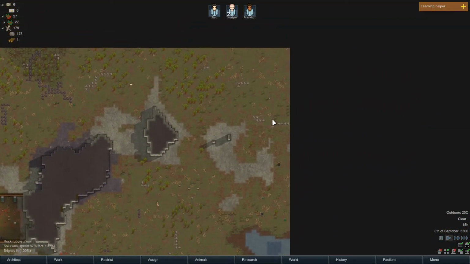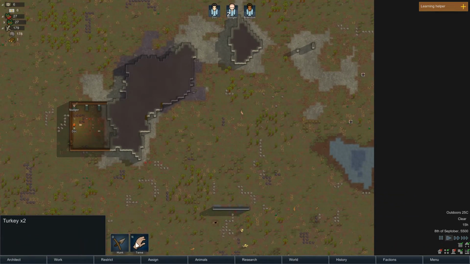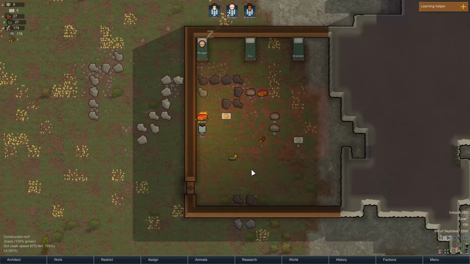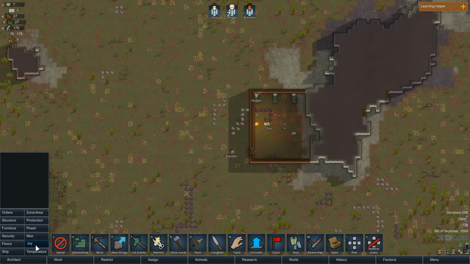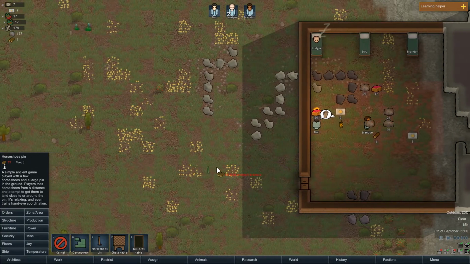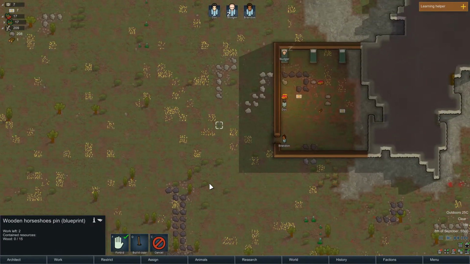I'm a little bit worried that we're not going to have too much stuff to eat. Turkeys, we should almost certainly hunt them. And I think we are getting to the point where we've almost got all the must-haves. For joy, there's no reason at all why we shouldn't have the horseshoe pin outside.